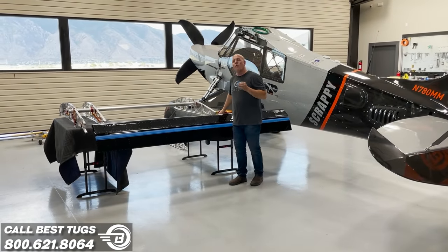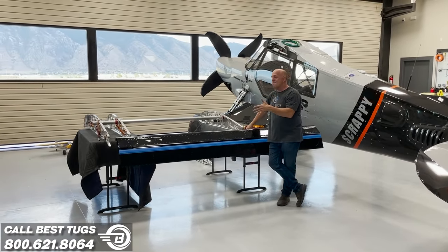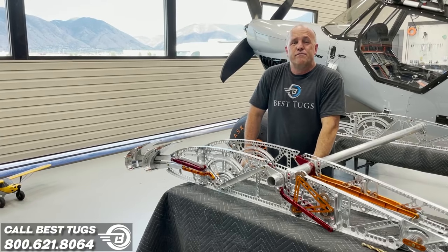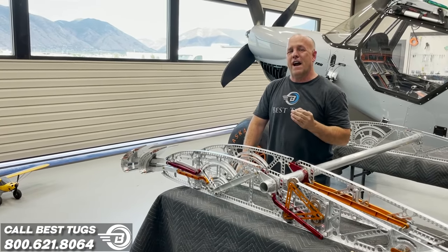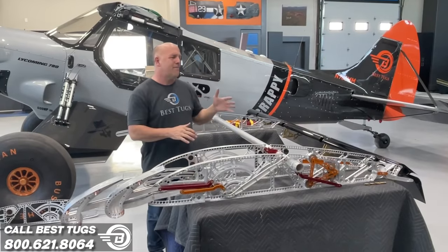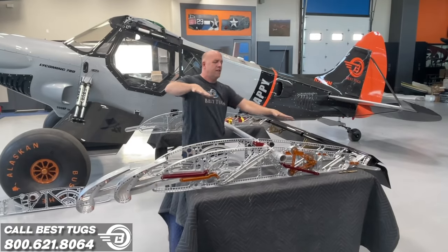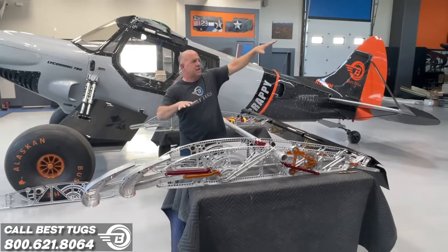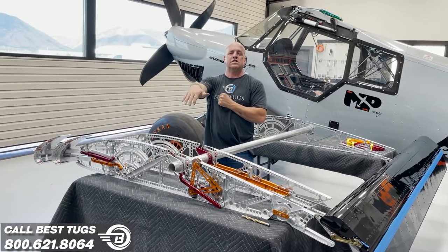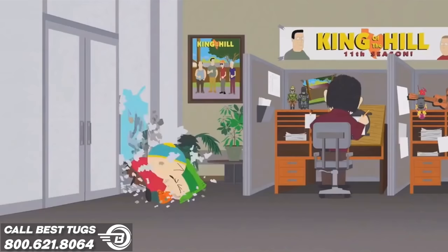But I wanted to have more than just a big flap. I wanted to have a giant flap and a drooping aileron. They were not very popular, and a lot of people found they actually hurt the performance of the aircraft. What ends up happening is you create so much flap and drooping aileron, the wing pitches up, you run out of elevator, you add more power trying to hold the nose up, and you just start fighting yourself.